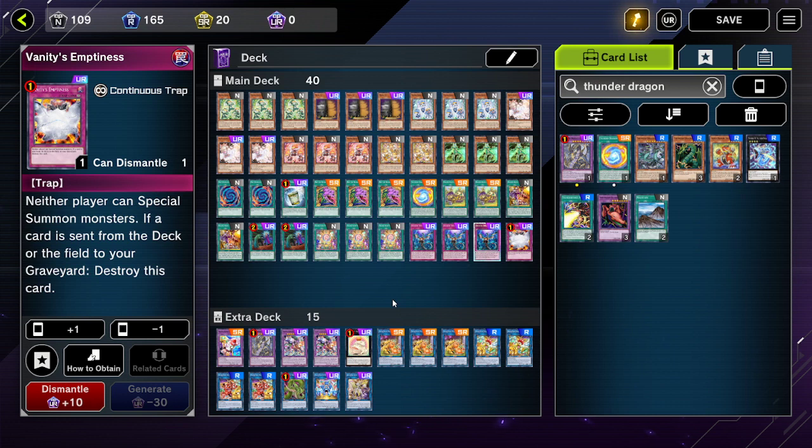And then we have the 1 copy of Vanity's Emptiness. Vanity's Emptiness is just the best floodgate in the game, and if we end our turn on Battle Butler, Colossus, and flip Vanity's Emptiness, 9 times out of 10 we get the surrender.